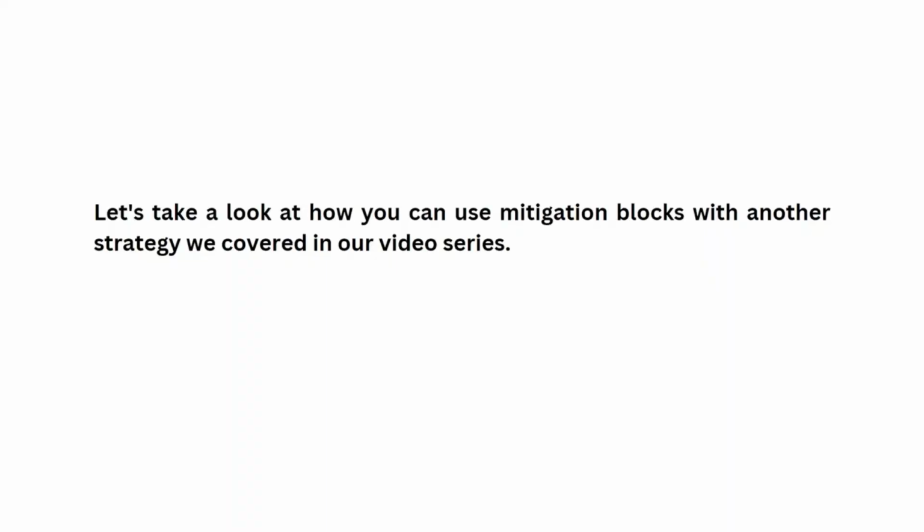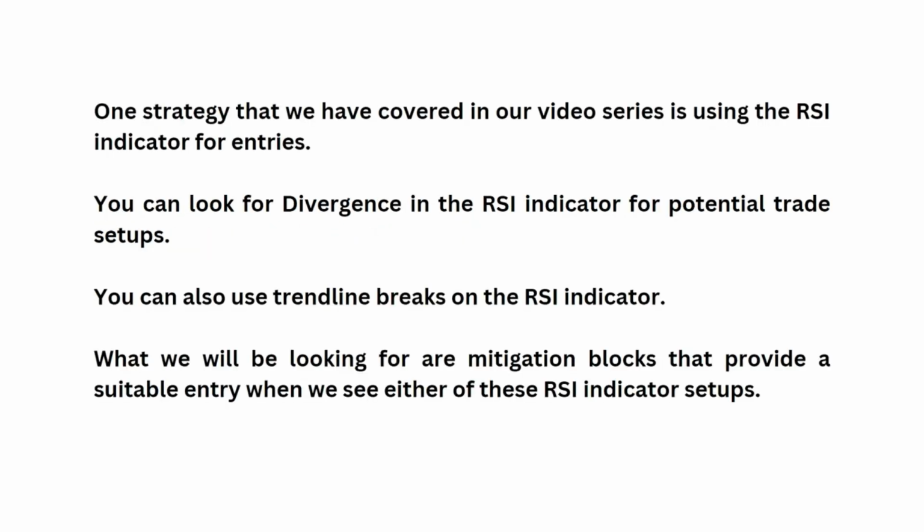Let's take a look at how you can use mitigation blocks with another strategy we covered in our video series. One strategy that we covered in our video series is using the RSI indicator for entries. You can look for divergence in the RSI indicator for potential trade setups. You can also use trendline breaks on the RSI indicator. What we will be looking for are mitigation blocks that provide a suitable entry when we see either of these RSI indicator setups.